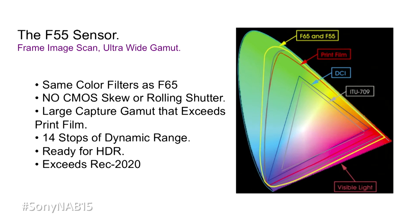So with this wide color gamut, this diagram represents the visible spectrum. It's a bit of a cheat because we have limitations with the projector and things like that. But this gives you an idea of what the camera can actually capture. So this whole thing is visible light, visible spectrum. Down here, this small gray triangle is ITU Rec 709. And this is what the majority of displays that we're using today use. So your normal TV at home, most of your production monitors in your edit suites are all tied to 709. It's actually a very small color gamut.